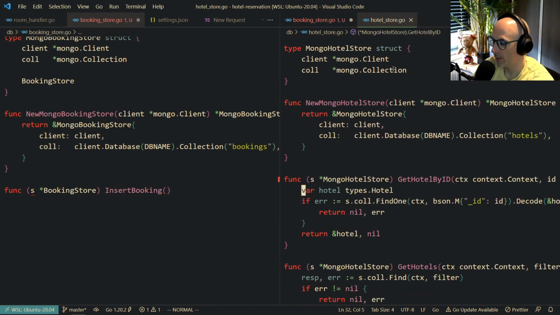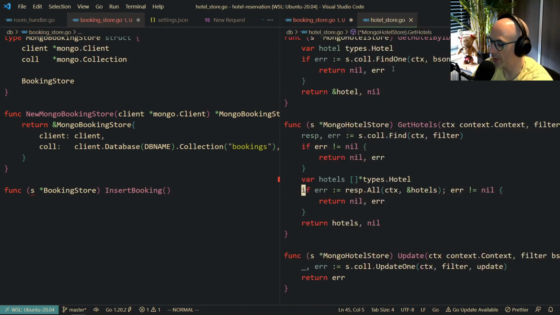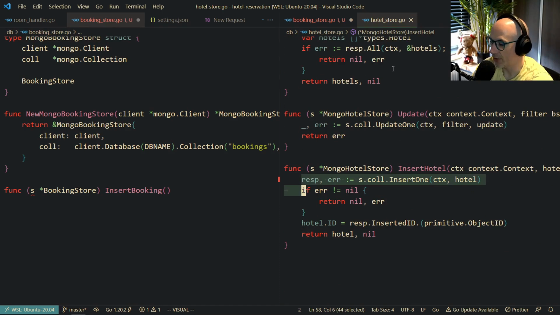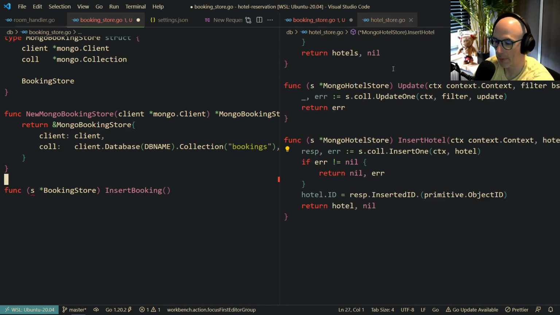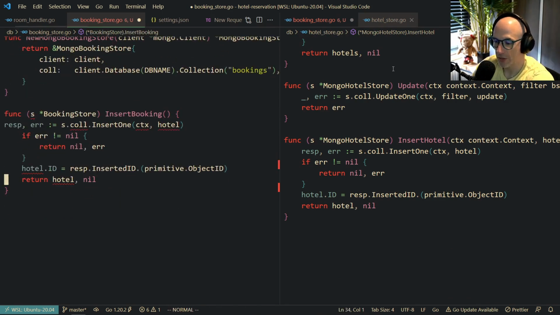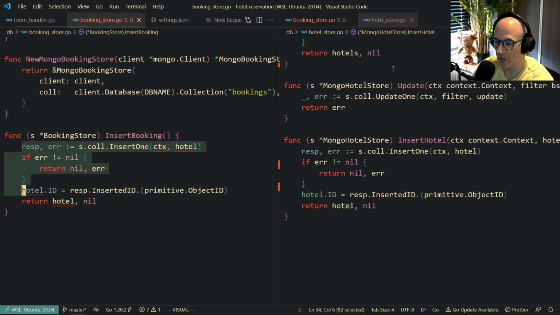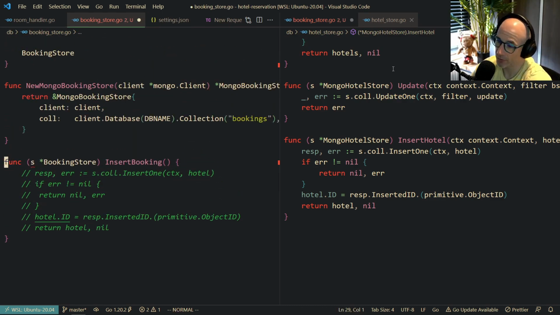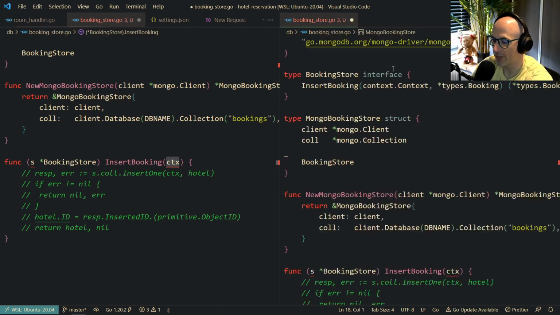And now, let me see here. Insert, I'm gonna copy this real quick. Paste that in here. Make this a function, just like that. Of course, this is not gonna work, so I'm gonna comment this out, actually. So we're gonna insert the booking, it's gonna be a city, and now we can actually delete this, so we have some more room.